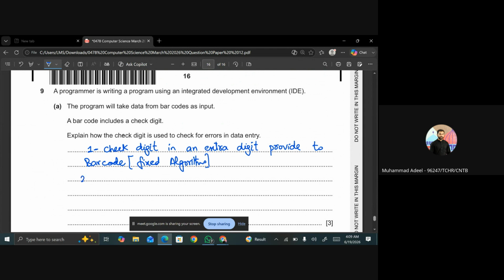The second step is to scan the barcode, and while scanning, we compare the input barcode digits and the algorithm digits.